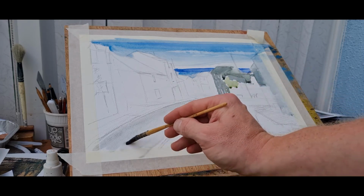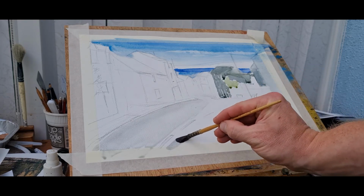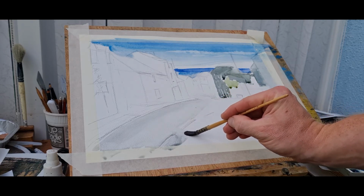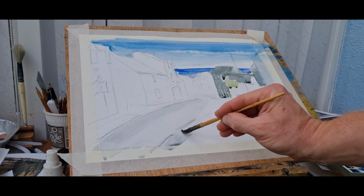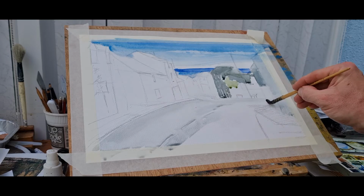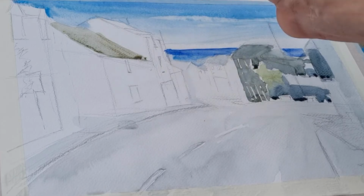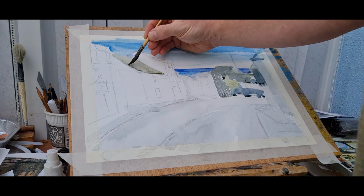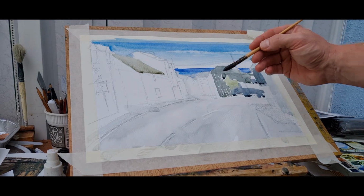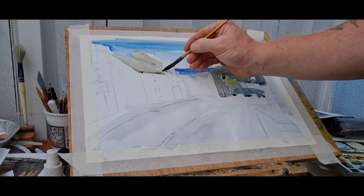So I'm just laying in the first wash, getting most of the paper covered. Although I do have some highlights, some sides of buildings that are nice and stark white, which I want to preserve, so I'm sort of missing those. I've actually put a little bit of masking fluid on the road itself for the road markings, so you will see that as I progress, and towards the end of the painting, I'll remove that. So yeah, I'm just going ahead and having fun and painting this nice and loose, as I like to do.